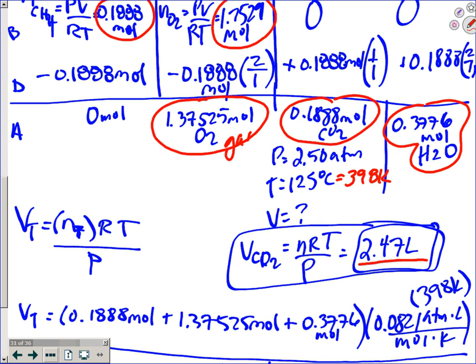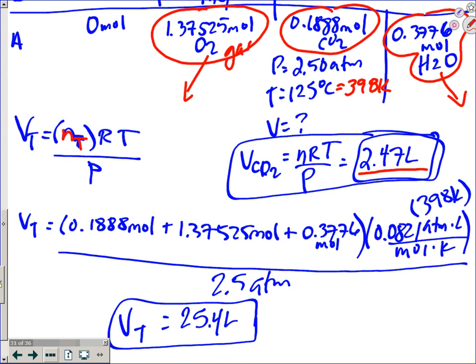Okay, so remember that you could do the ideal gas law for this one, and separately the ideal gas law for this one, and then we had this ideal gas law already to solve for volume. So you technically could do the ideal gas law 3 times, solve for 3 volumes, and then add them up, or we were able to do this yesterday. Since pressure is caused by collisions only, volume is also going to be impacted by that. We don't care about the identity of the gas, so we can total our moles together, which is what this boom, boom, boom is talking about here. Then once you solve for total moles, multiply by R and T, divide by P, and you should get about 25.4 liters. Yeah.